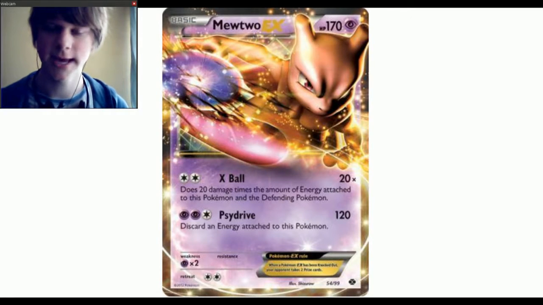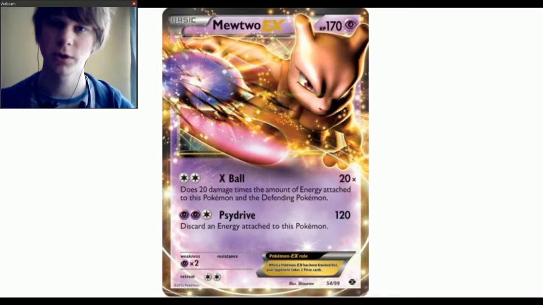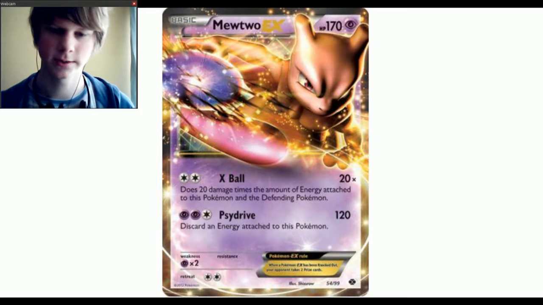Mewtwo EX from Next Destinies. This thing was huge when it was released. X-Ball was a very strong attack, just does 20 damage times the number of energies you attach, and you can attach double colorless to make this even more powerful. And it's not only your energy, it's also the opponent's energy, so you're gonna do a lot of damage most of the time. Now this X-Ball mechanic was very popular, it was very strong, and the only real counter this thing has was Deoxys from Dark Explorers.